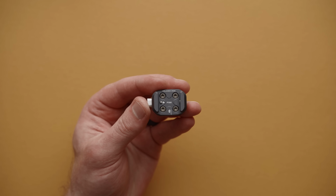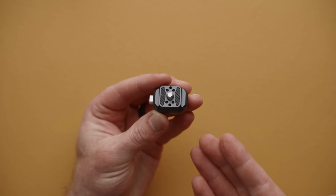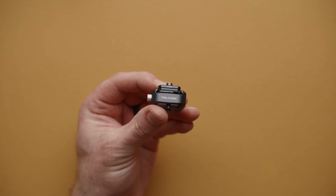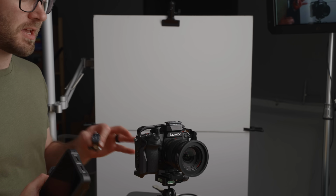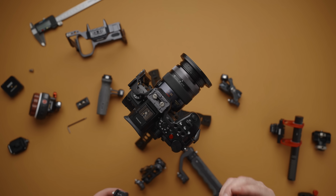This is one of the coolest, smallest camera accessories I've come across recently, and in this video I'm going to talk about why it's so incredible and what you can do with it. As an example, here I have a camera and I've got a little plate on the top. Let's say I want to add a monitor.